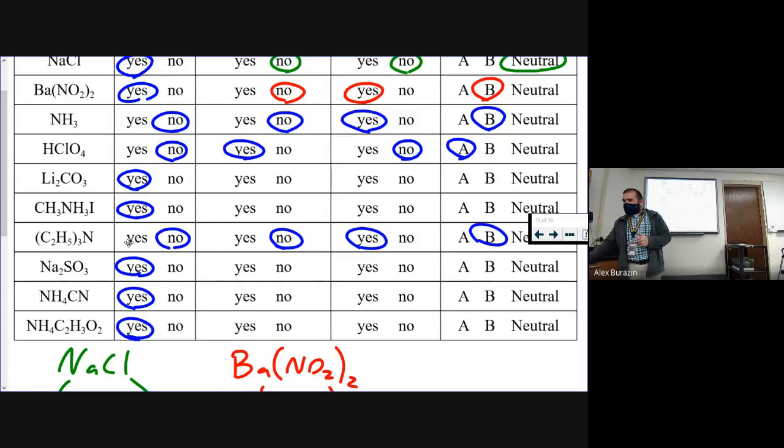Try one on your lonesome. Take a look at lithium carbonate and try to determine whether that would be acidic or basic. What you do, you break it into its pieces and analyze the relationship between the ion and its conjugate. If it comes from a strong substance, the ion is neutral. If it comes from a weak substance, the ion is also weak, meaning it does have acidic or basic properties. Give it a shot. Try to confidently answer that if you could.